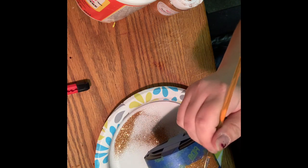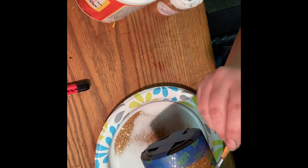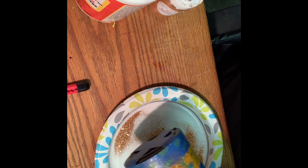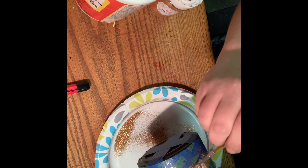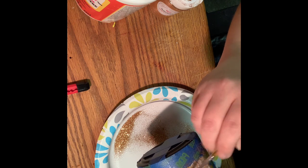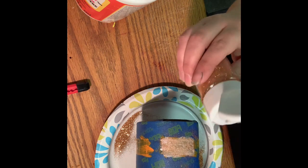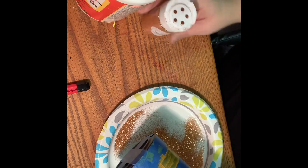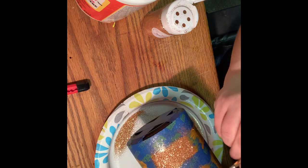I didn't use enough glitter. Some of these glitters are super fine and you've got to have a decent amount of Mod Podge on there to get them to cover like you'd like. Now doing this orange color — this is my first time doing this color for the buffalo plaid. I'm not 100% sure how this is going to look when finished, so hopefully awesome.